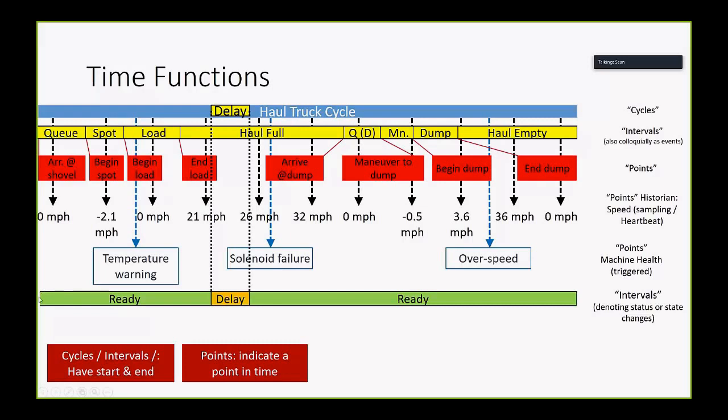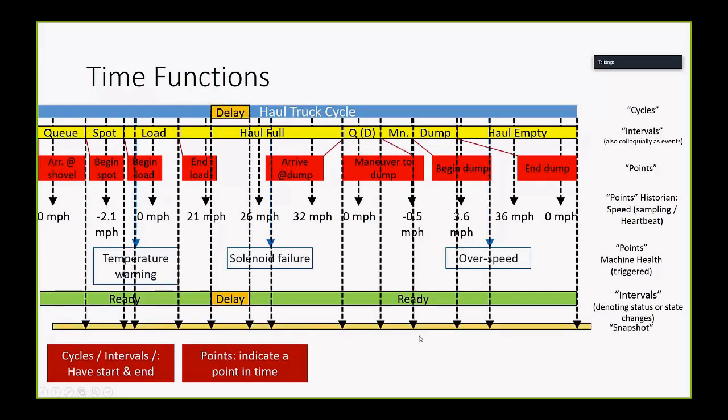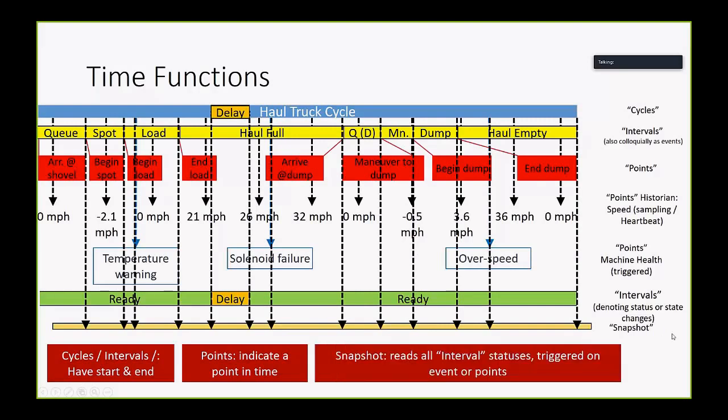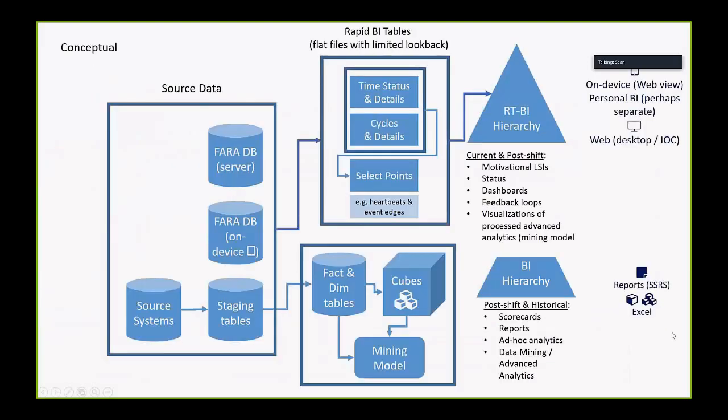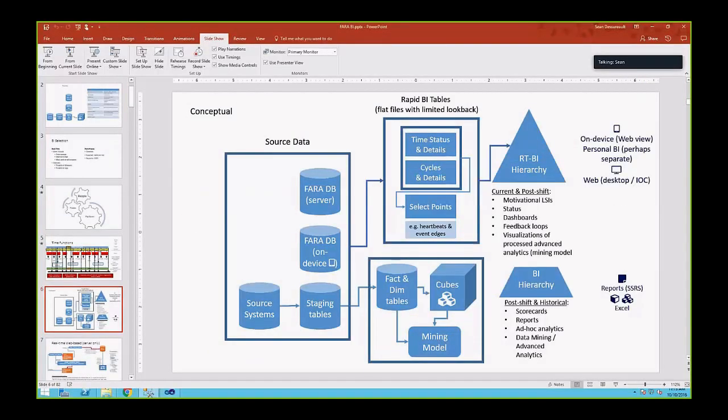So for example, a key additional type of event that we have is the time status. We call that status change. So this is anytime we have a start and an end within that particular parallel time. Now, some people were asking, oh, well, my time continues on in my haulage cycle, let's say, even when I have a delay. Yes, that's the way the time works. If you want to know the total ready time within a full haul cycle, we can calculate that separately. But right now, we're tracking on parallel timelines the statuses, the sequences, and the cycles.